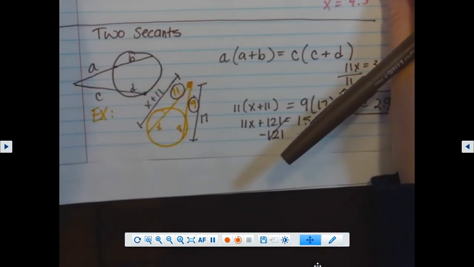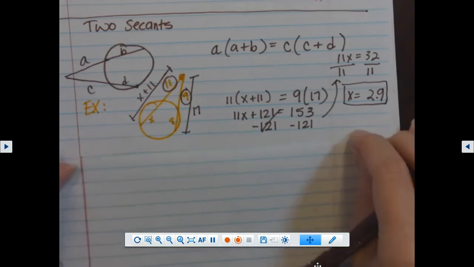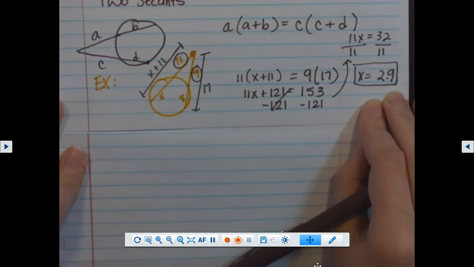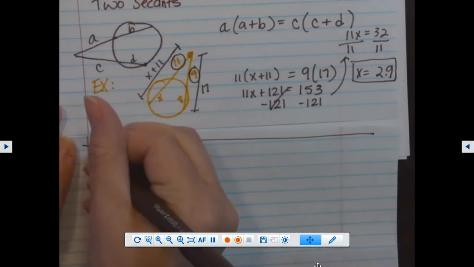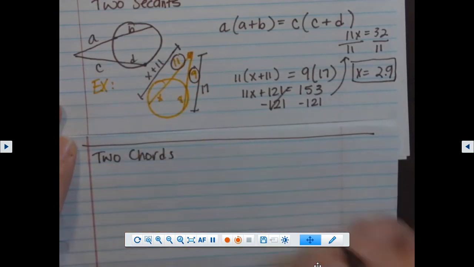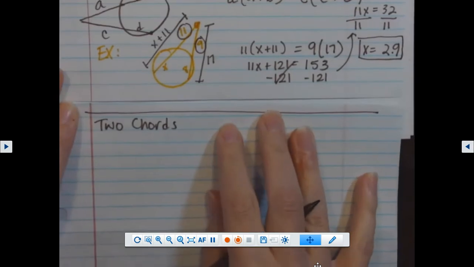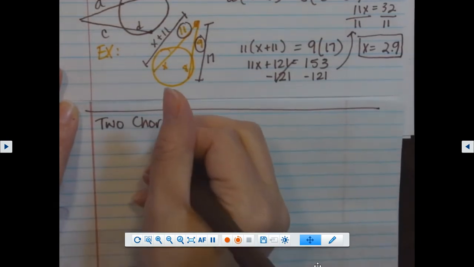I wanted to try and get everything on 2 pages, but I'm going to have to go to page number 3. Just for this last example. Last example is 2 chords. I think this honestly was like the third thing we learned, but we're going to cover it last. So super easy, 2 chords. It's easy to mess up too.